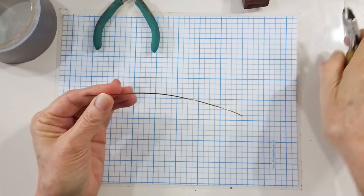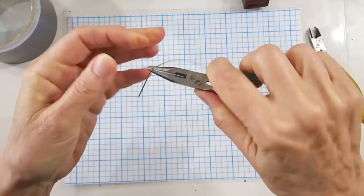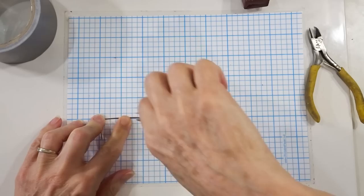And then either using a measuring sheet or a ruler, I'm going to measure 1 inch or 2.5 centimetres. Put the pliers at that place and then just bend down 90 degrees. Put it back on your measuring sheet or next to the ruler. Go 1.5 inches or 4 centimetres. And again, bend down, so we've got that shape.